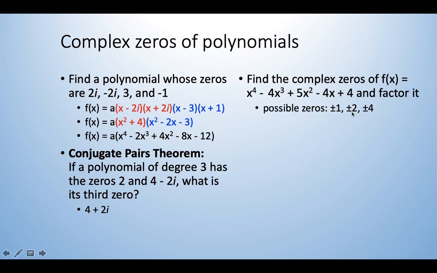So, sorry about that. If we break it down, we have the normal process: plus minus 1, plus minus 2, and plus minus 4. If we test which one makes the function 0, then we have x minus 2 whole square, then x square plus 1. That means x minus 2 comes 2 times. For x equals 2, one time it becomes 0. Then in the remaining function, again x equals 2 comes.